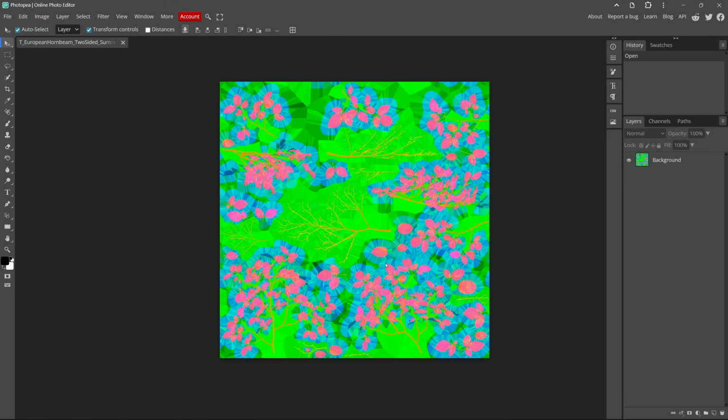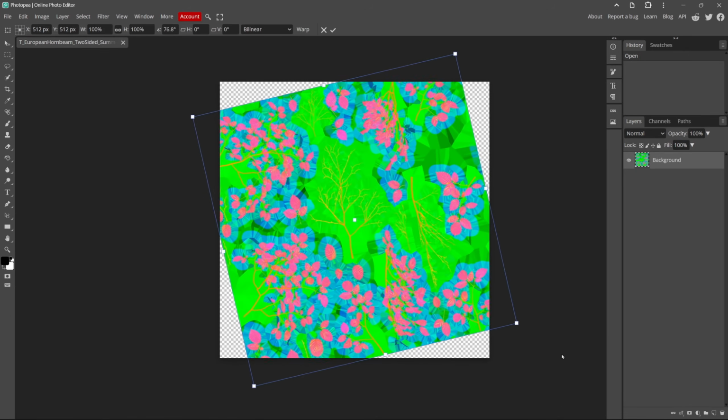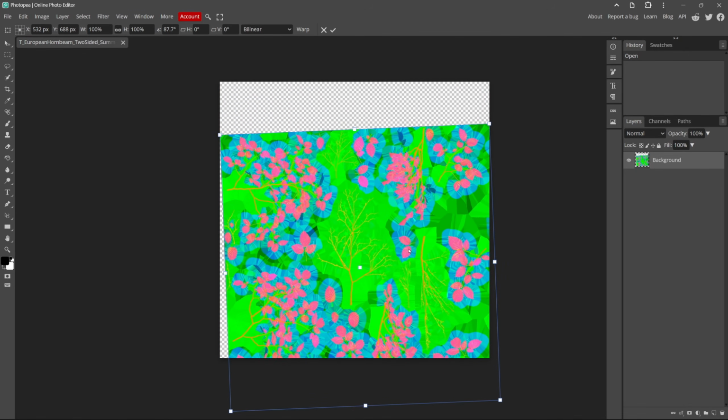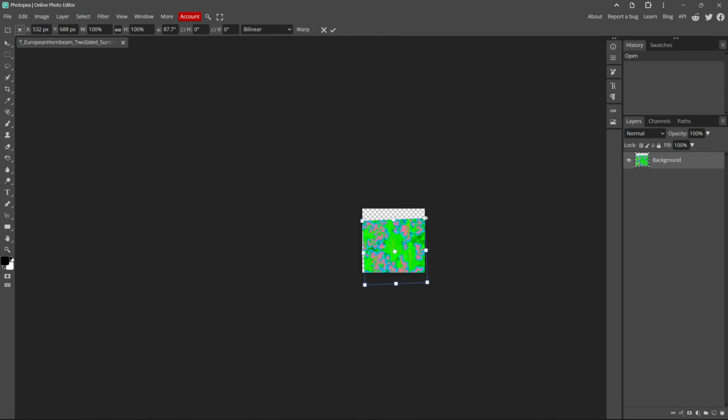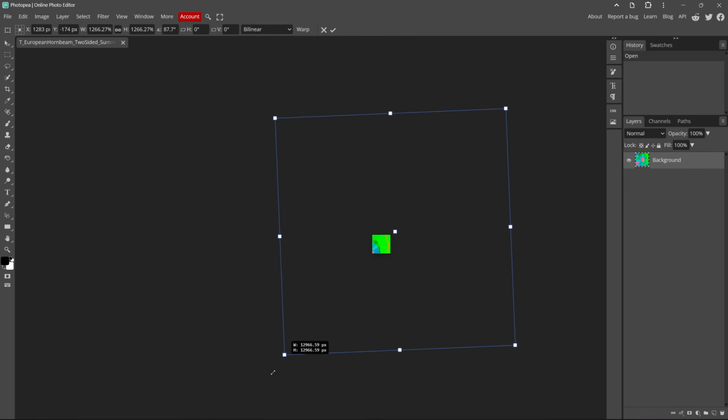You could draw and cut this leaf out, but what I'm going to do is just rotate this image around, and then I'm going to zoom way out and scale the image way up. And I'll just drag until I find it. This is just a quick way to do it. Maybe it's not the best way, but this will work. Just click and drag until we find the leaf. There it is. Zoom back in.